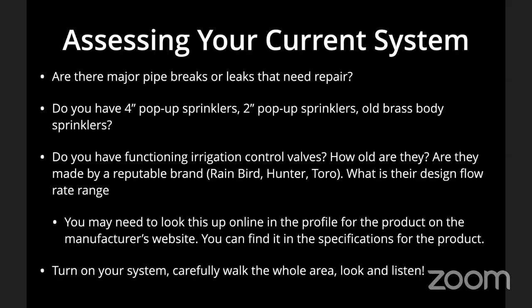And so before you even jump into that, you want to assess what's left of your current irrigation system in the area that you are thinking about doing this retrofit or conversion. And a lot of what we are going to talk about can also be very relevant to areas that did not have a turf irrigation system to begin with. If you really don't have a turf irrigation system, you are probably going to need to put in valves and run all new pipe. And that goes beyond what we can talk about in this workshop.